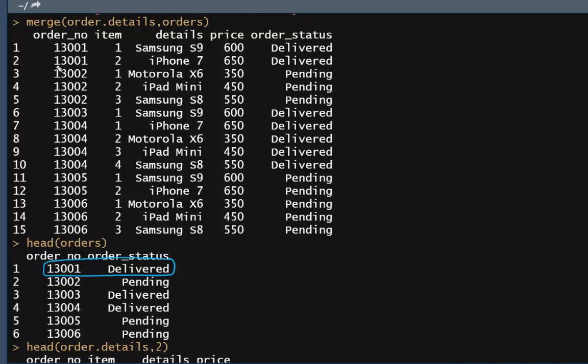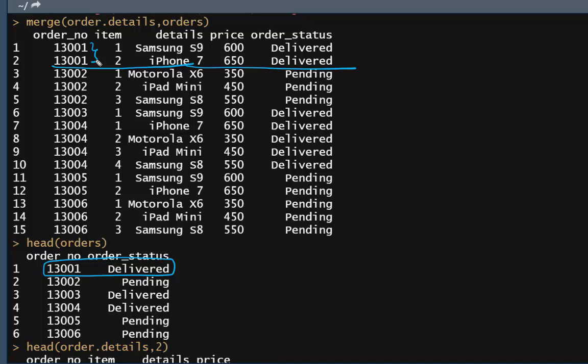So the final data structure is going to have 2 lines that are flat, and it's going to have some redundant information, but that's okay. That's how a flat data frame looks like. It contains a lot of redundant information, and that's primarily the reason why originally the data was stored as 2 separate tables. But when we want to do analysis, we want to combine all of them together.